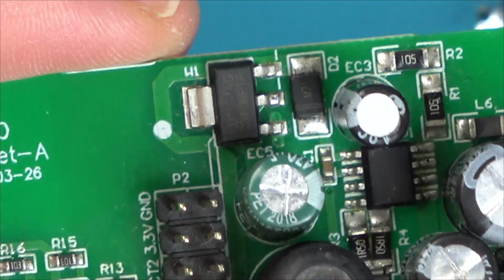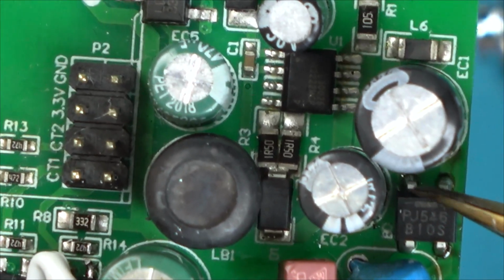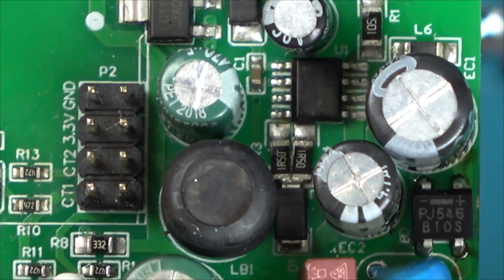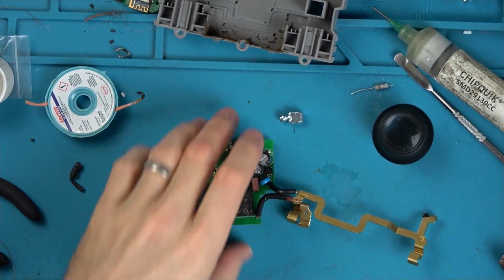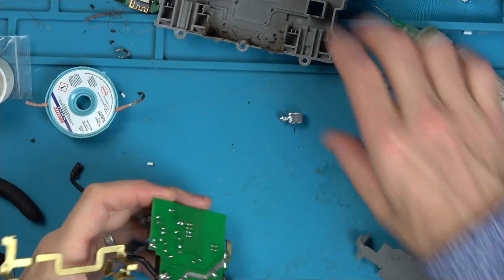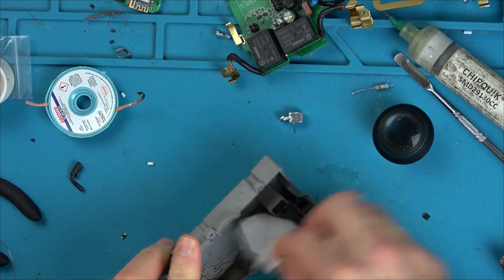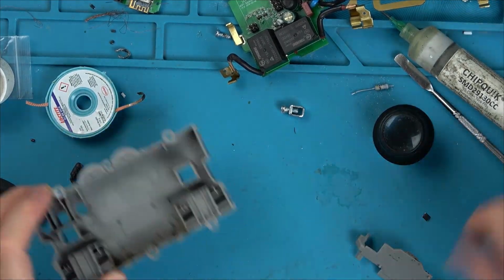I don't want to power it like it is now in case things start exploding. But for all I know, remember it was shorted from here to here. Maybe it could have gone further, but maybe not. It might be okay. So I have to try to get this back together. I'm not going to bother cleaning this because it's not going back into service, so there's no point in having it all neat.